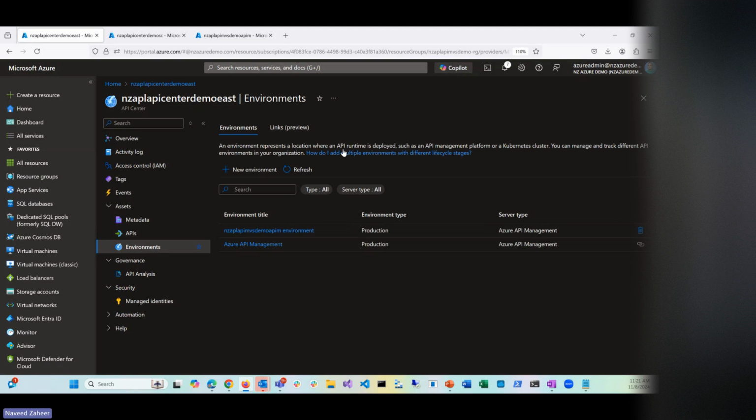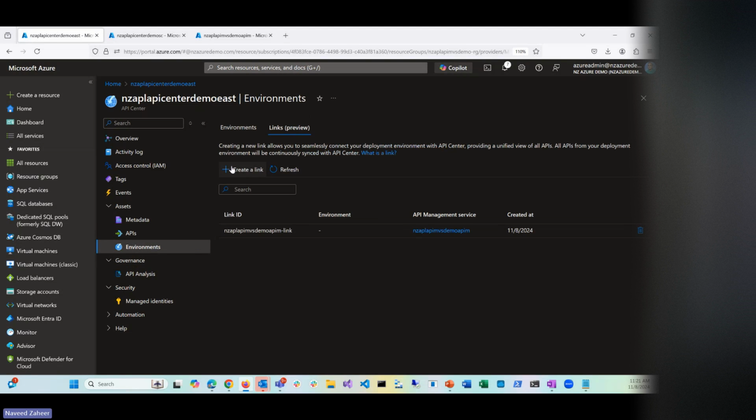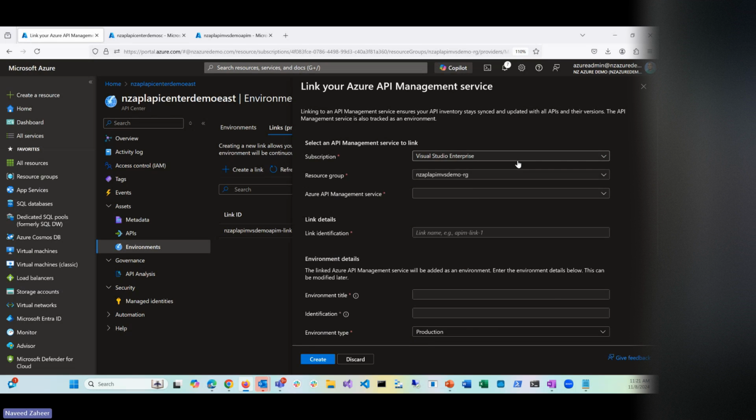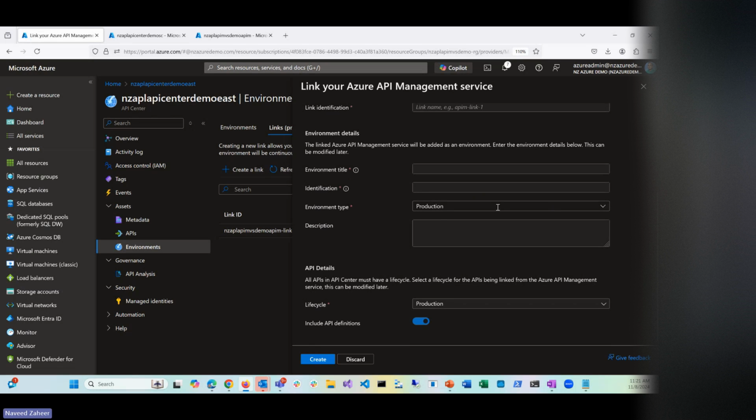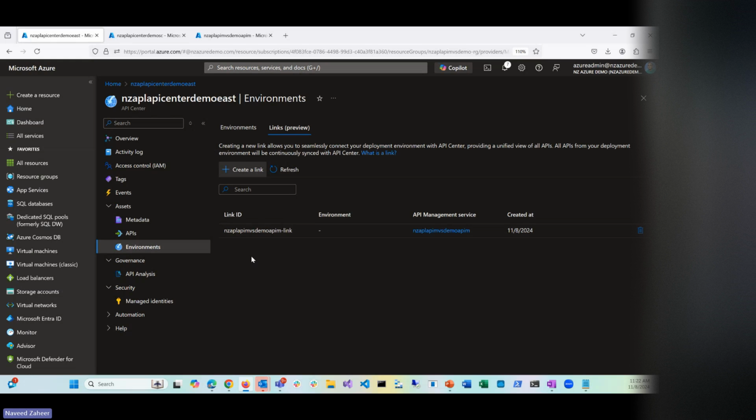when it was pulling, for example, I'm just going to create a link. So this is coming from here. You can define the environment type here. So let's say we have three API management instances. One is dev, one is QA, one is production. You define it here. Got it? So that's where you can set it, life cycle, and so on. You can override what's coming from the API. Okay. So basically you can assign it here. Got it? Okay, cool. Thanks.